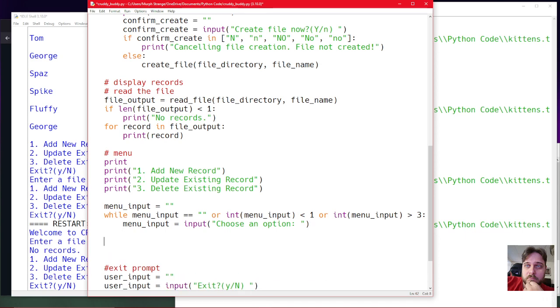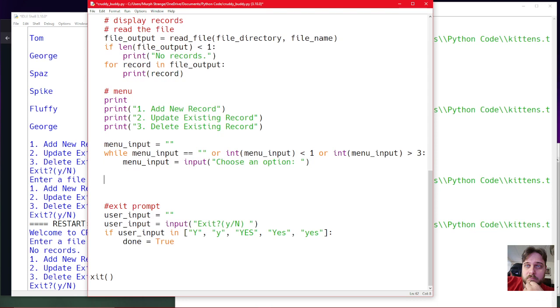Now, if our menu input label variable passes the check and we get out of this loop, we should execute the option that was chosen by our user.